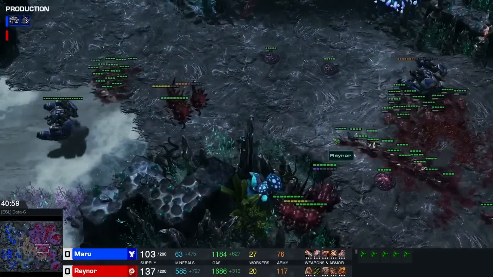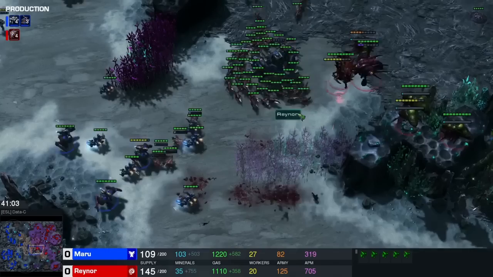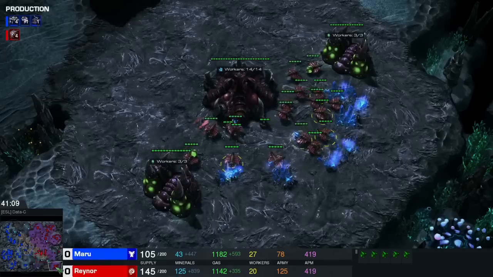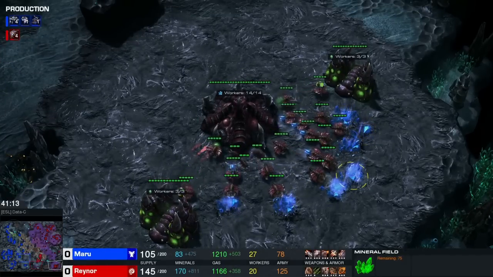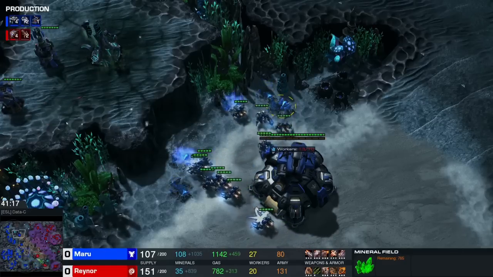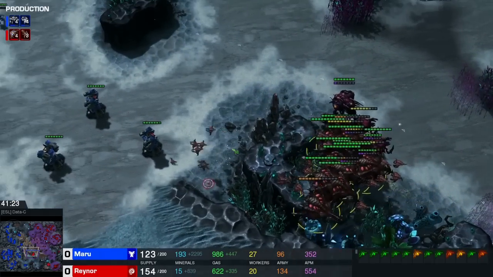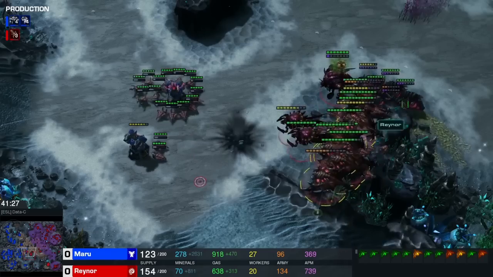So let's see what can be the answer here for MARU, as the Zerglings will get a nice round against the Thor. And yeah, he has to retreat. He still has some snipers, not that much energy, but what a crazy game here, as there's still some mining going on for REYNOR. But remember, this mine is really important for MARU, as he has more and more supply of minerals. And yeah, the slowly moving army from REYNOR is still massive amounts of Broodlords and some Infestors.